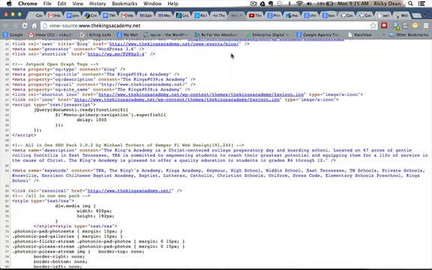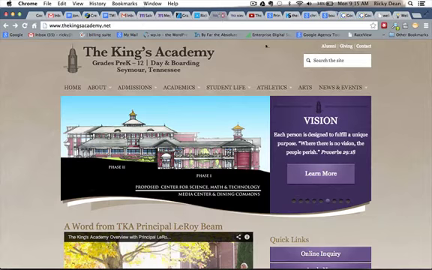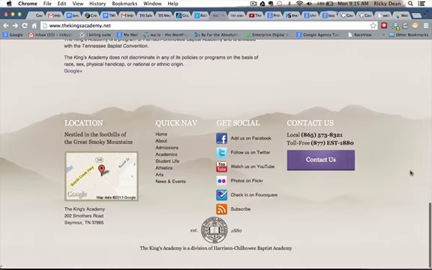So the very first thing I always go look at is social links, and one of the things that I would change right off the bat is in your footer links. When you click on these, it actually takes you directly to the page. I would like this to be a jump, so when you click on this, it opens up Facebook in a new tab. That way when they're finished liking you on Facebook, they close the Facebook tab, they come back to your home page. So you still have that captive audience. But each one of these is launching into the same window, not a new window. So I would change that pretty much immediately.